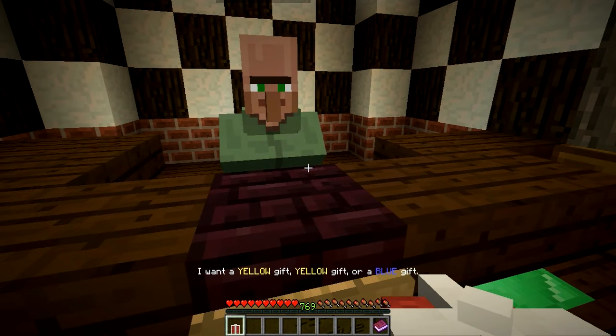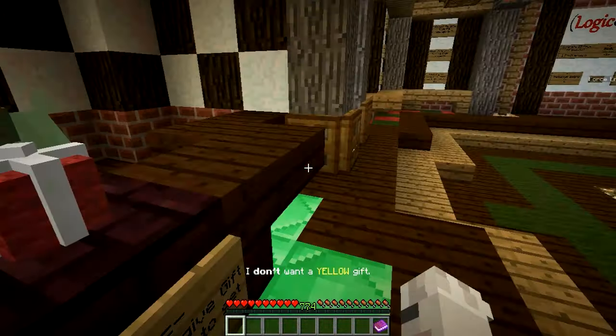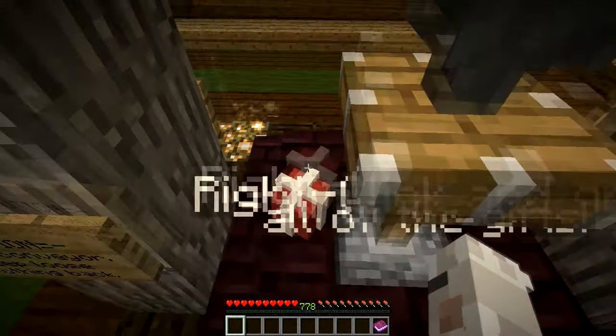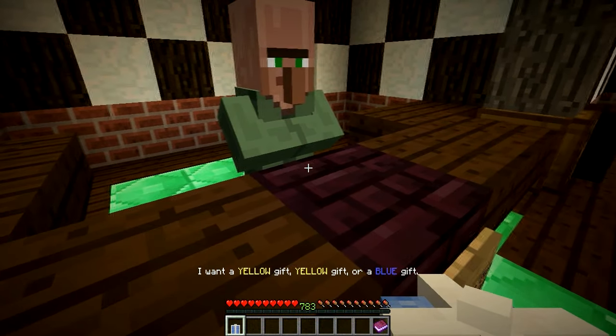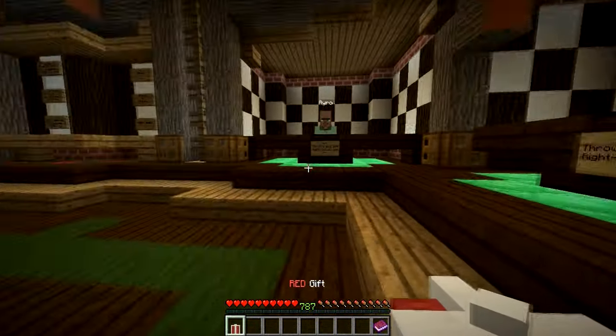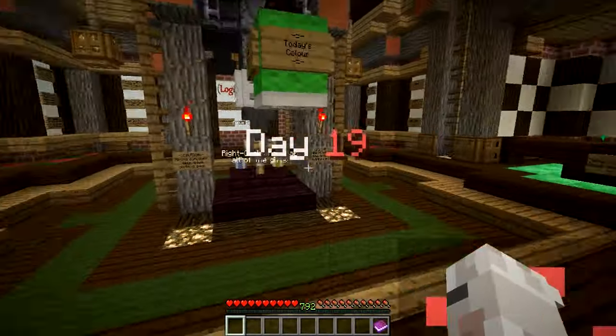I want a yellow gift or a blue gift. He won't take the red gift, which means that the other two have to take the red gift and he has to take the blue gift. So this is fine. This is perfectly okay. So he wants the blue gift. This is all he's going to take. He's not going to take the red gift. And the other guy has the green gift, which he won't want. So yeah, this has to be it. Here we go. Day 19.